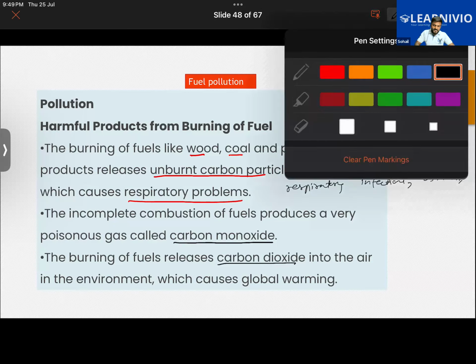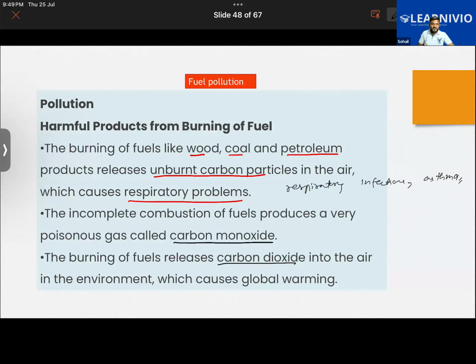Now, the most common gas released due to burning of fossil fuels would be namely carbon dioxide gas. We know that most of the fuels, whether wood, coal or petroleum, contain carbon in them. All of them contain carbon, apart from some other things like hydrogen and sulfur, which are also found in it. But the main composition of any given fuel would be carbon in almost all major cases, except for fuels like liquid hydrogen.